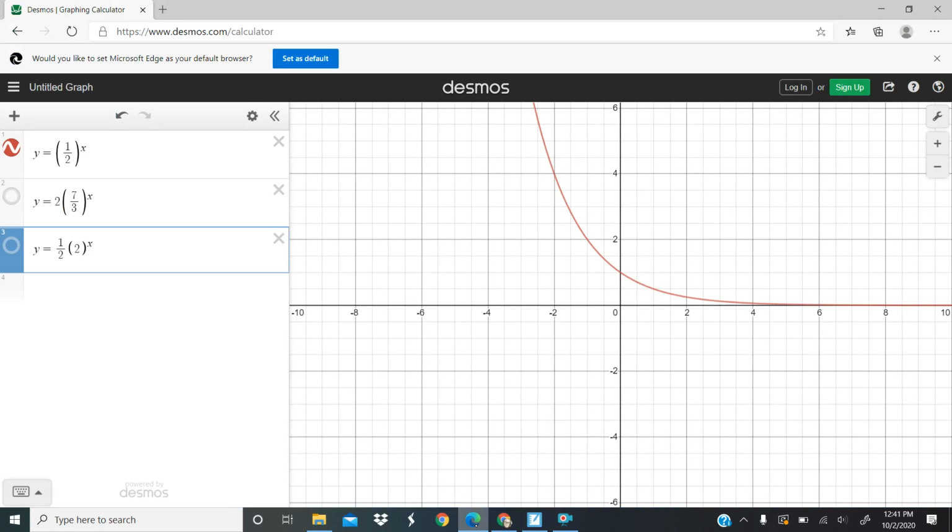So I graphed each of these, and the one showing now is y equals 1/2 to the x. You can see over here on the right-hand side that it is leveling off at 0. Since it's leveling off at 0, that's creating a horizontal asymptote there, and that is why on number 1, the limit is going to be 0.